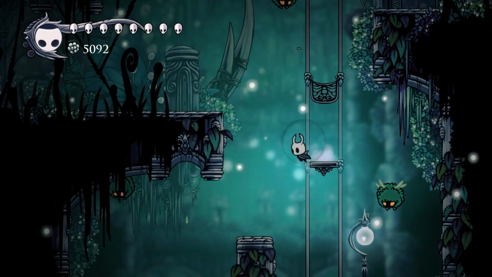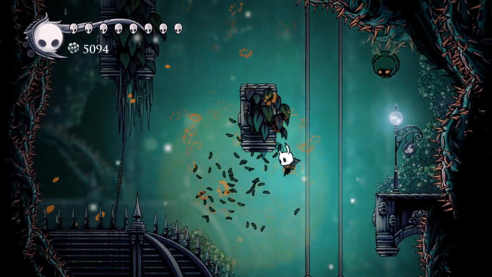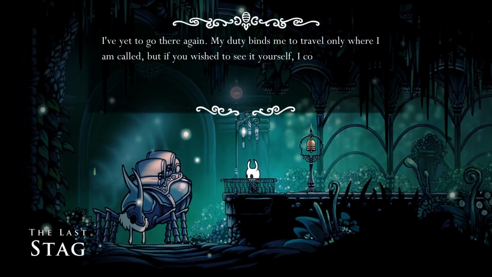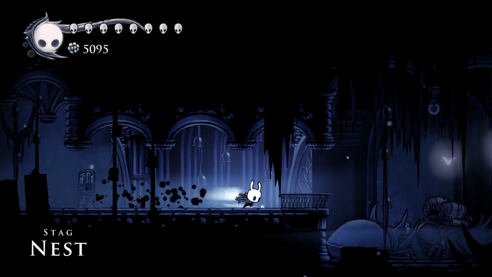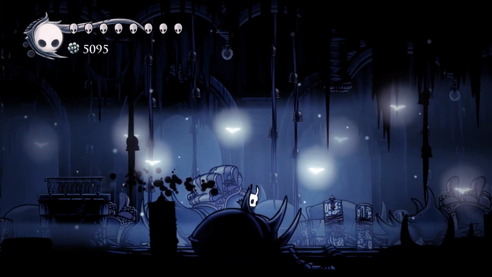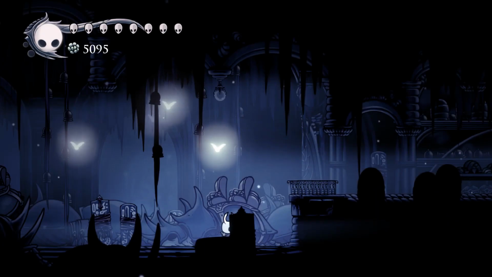Alright, we can go to the Stag Nest real quick as well. And that's actually pretty close to the Shape of Boon, so we can run down and grab that right after. I believe there's a vessel fragment here. Yep. Last one of those is from the Seer, which leaves two mask shards? Yeah.